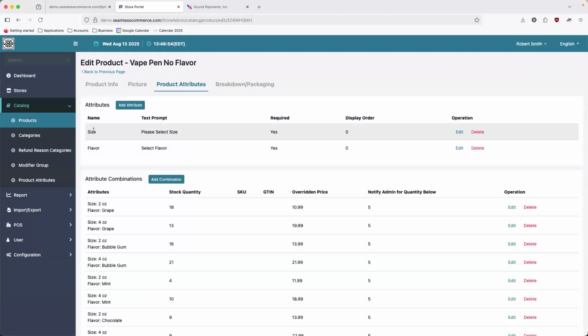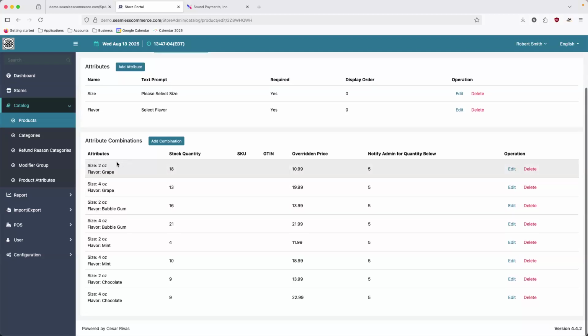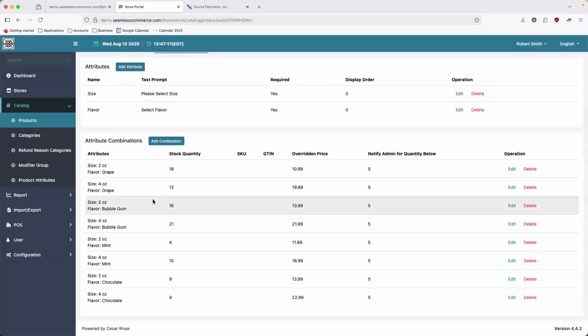It could also be for t-shirts or anything like that. So the size, you have to select a size for the product and then also a flavor. And if you scroll down here, you can see all the different configurations that have been set up. The different sizes are 2 ounces and then 4 ounces. And then the different flavors, you have grape, bubblegum, mint, and so on.